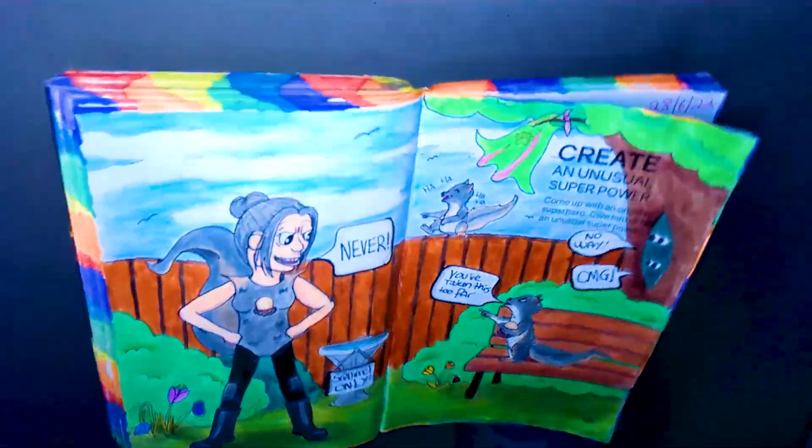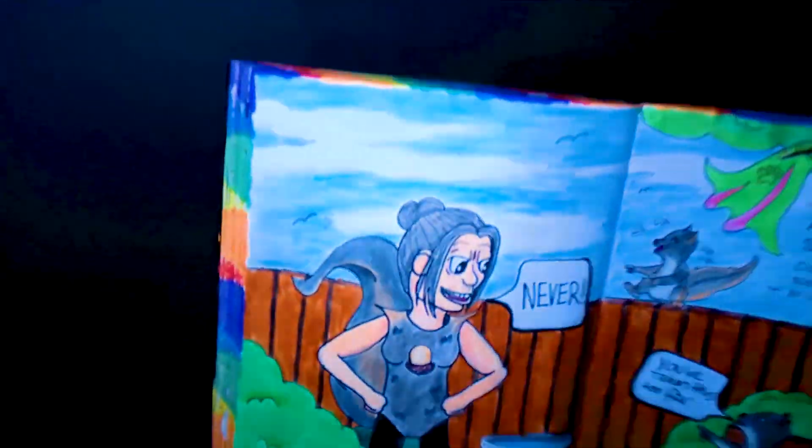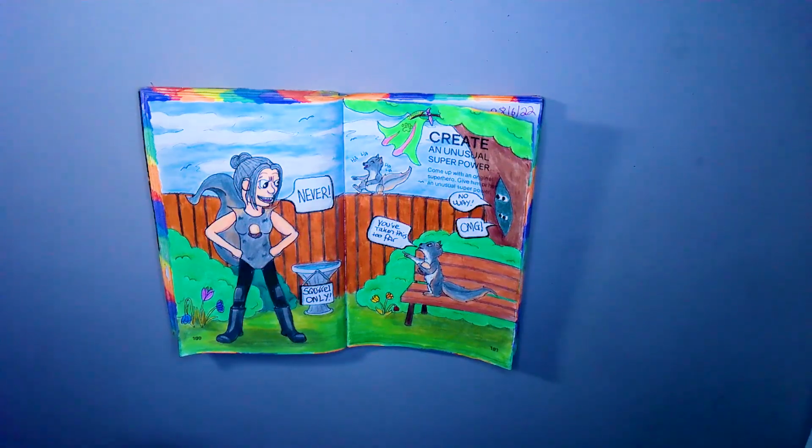Because I used to put birdseed out. It wasn't for the birds, it was for the squirrels. And like the half coconut things. They used to hang on my fence and eat that thing.